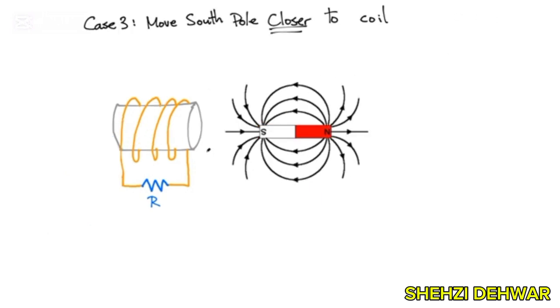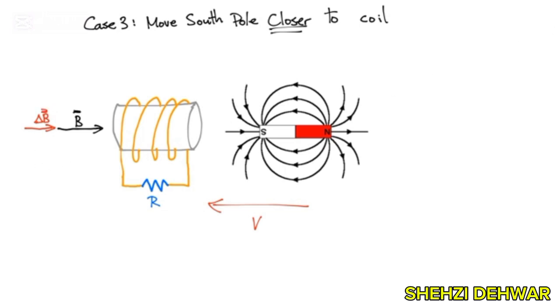Okay, now we have the south pole. Well, the field produced by the south pole going through the loops is going to be, in this case, pointing to the right. That's the field. Now, what happens when you push the magnet closer to the coil? You're really going to push more, right? There's going to be more field going through the loops, and there's going to be more field pointing in which direction? You're going to add extra field in this direction.